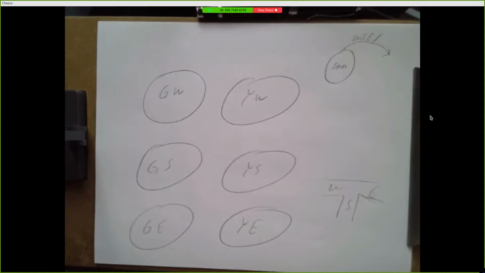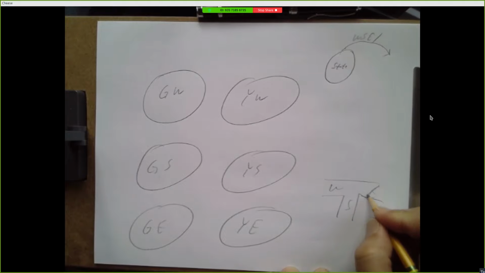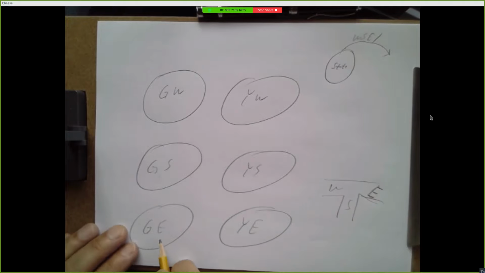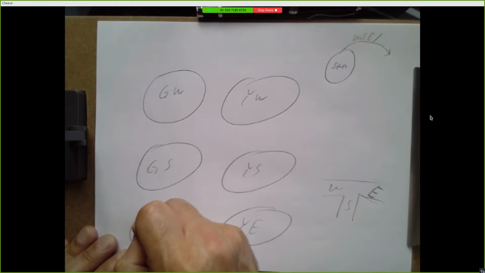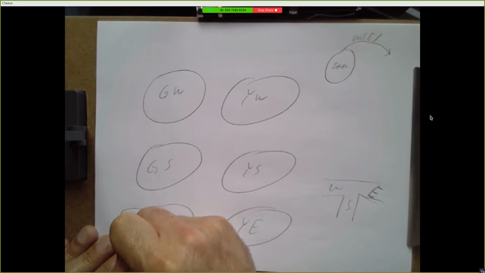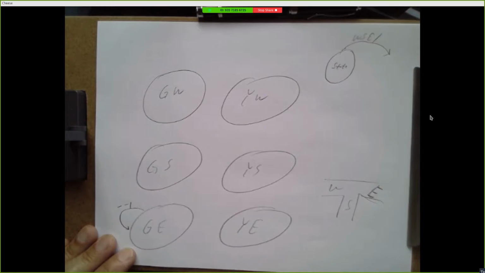Okay. So suppose there's a car sitting on the east, and the green east light is turned on, right? As long as there's a car to the east, we're going to stay here. So I'm going to shorthand this with some don't cares, right? Doesn't matter what west and south are. If there's a car on the east and the light on east is green, we're going to keep it green. Okay?